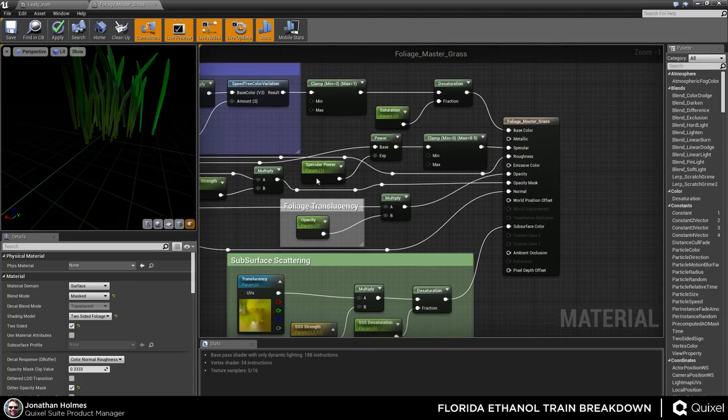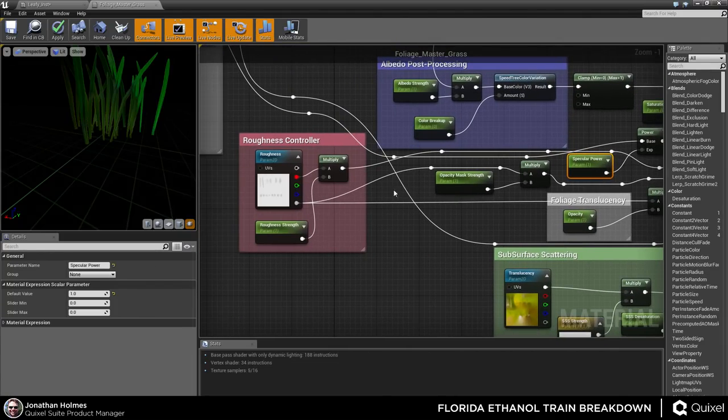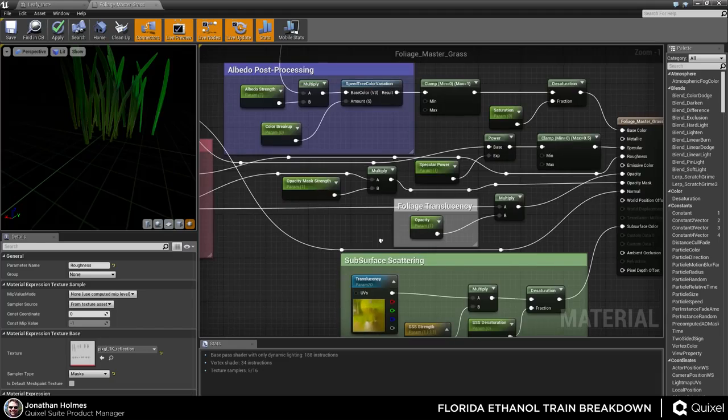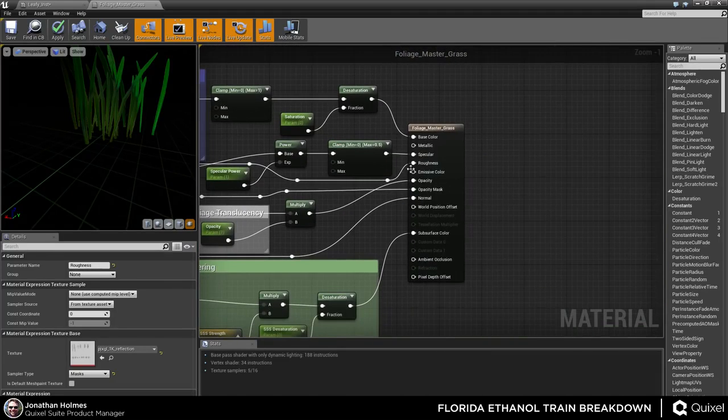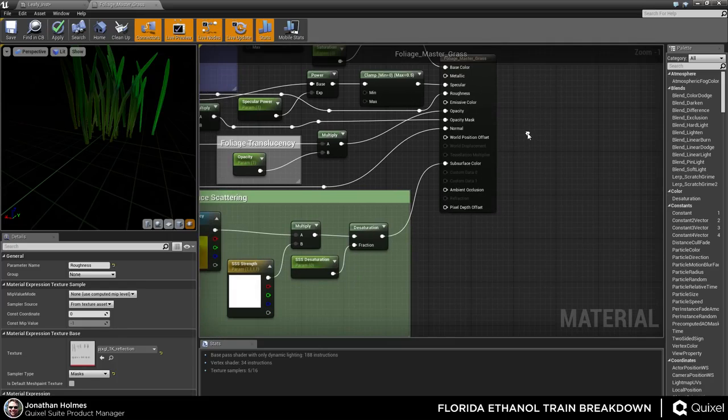So on top of that, I've got specular power being derived from the roughness in this particular case. I could have gotten it from the albedo, but the albedo was too dark. So I use that to break it up. Again, you'll have people telling you, if you use this, that it's wrong. This is a technique that I think works. I don't care about the math behind it so much as the appearance. If the appearance looks okay, then I'm going to push it. That's just how I work.